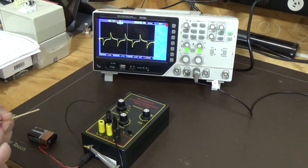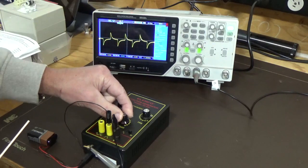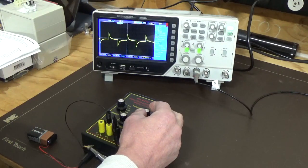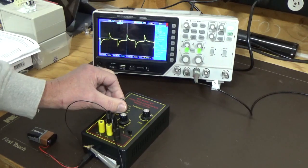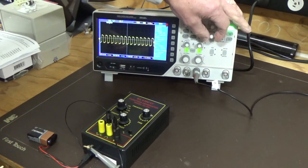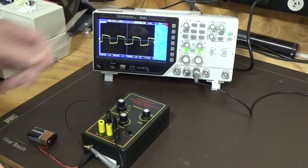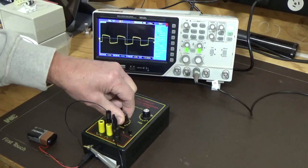We just moved over to square wave. We're on 10. The frequency is showing 11, and you can see it doesn't look anything like a square wave. And if I increase the amplitude, decrease the amplitude, it's not showing any change at all. We can adjust the frequency, so the frequency fine tune works. So at 10 Hertz it's looking like a pretty poor square wave. We'll go up to 100 Hertz and we'll expand that out. You've got a rise time, and it decays, drops, and then you've got this odd shape here, which is definitely not a square wave. Amplitude doesn't change it. It looks like a pretty preset amplitude.